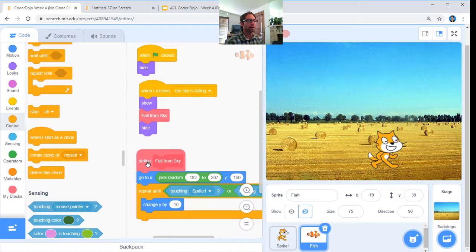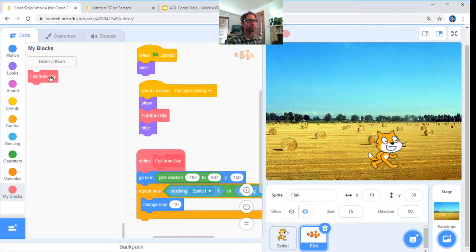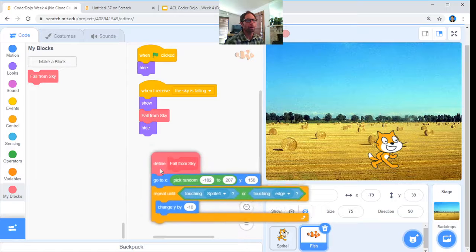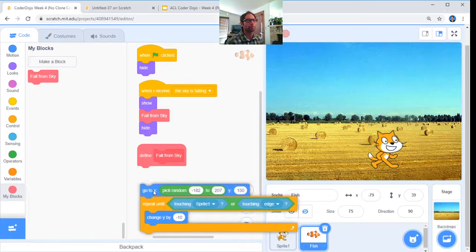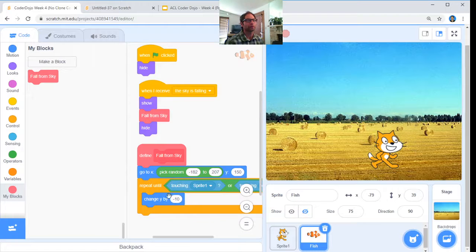Okay. And the fall from the sky block there is actually a function. If you go down here to the My Blocks button, we'll see where we created that fall from sky function last week. And a function is, if you'll remember, a handy little tool where we can have another set of code ready to go, and that's what this is down here with the go to X and repeat.